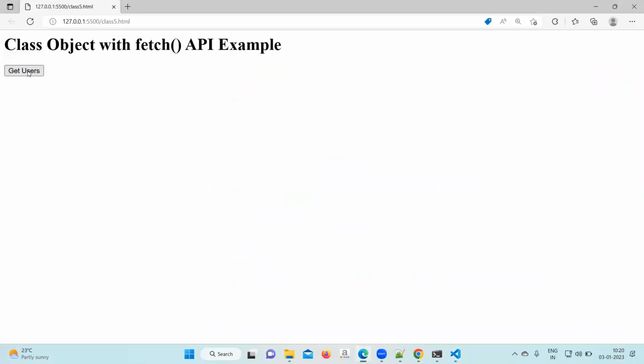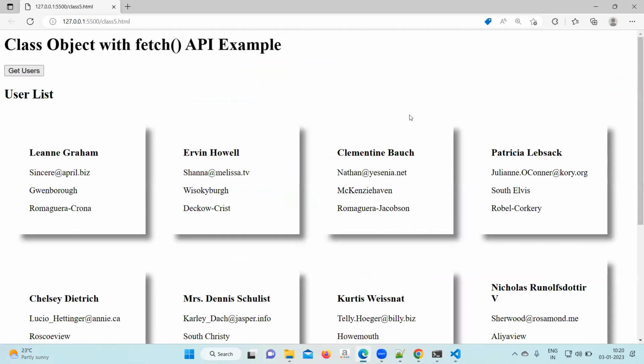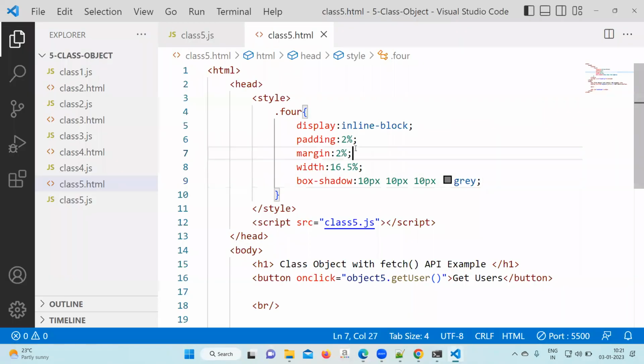So it should look something like this. Good. Write some shadow, box shadow.